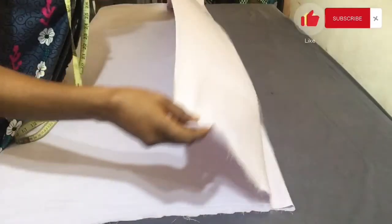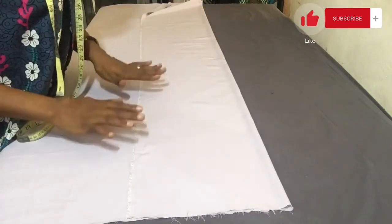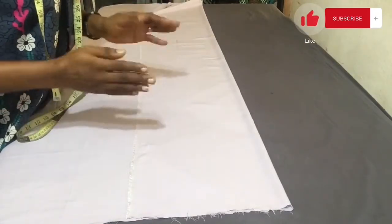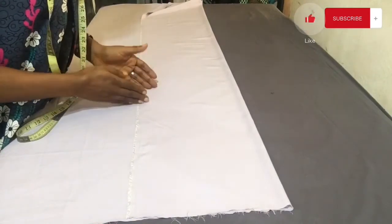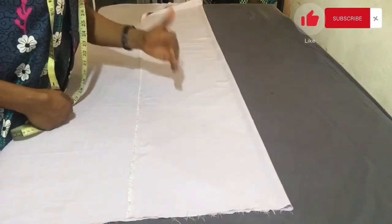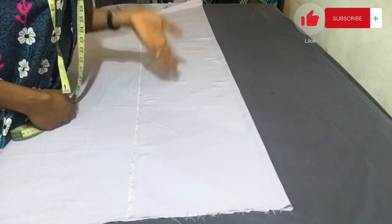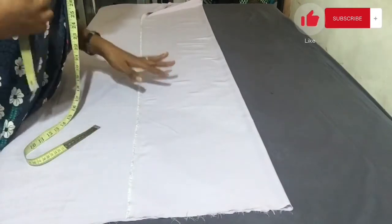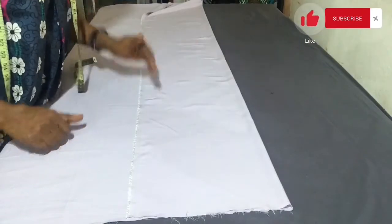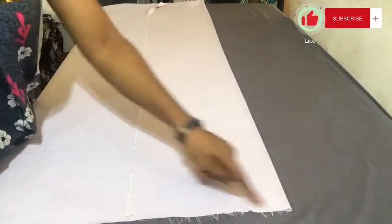I place the fabric unfolded into two. I'm going to start with the back, so I now have it folded into two. The width from here to this point — I'm going to be using the fullest part of the body. For some people their hip is more than their bust, and for others their bust is more than their hip. In either case, you use whichever is fuller. Here, the hip is the fullest part, so from here to here is the hip measurement divided by four, plus one inch seam allowance. I iron it out now to get a perfect layout.